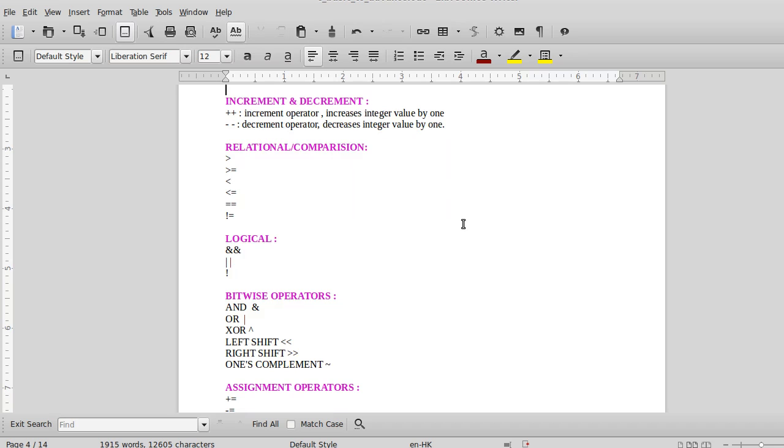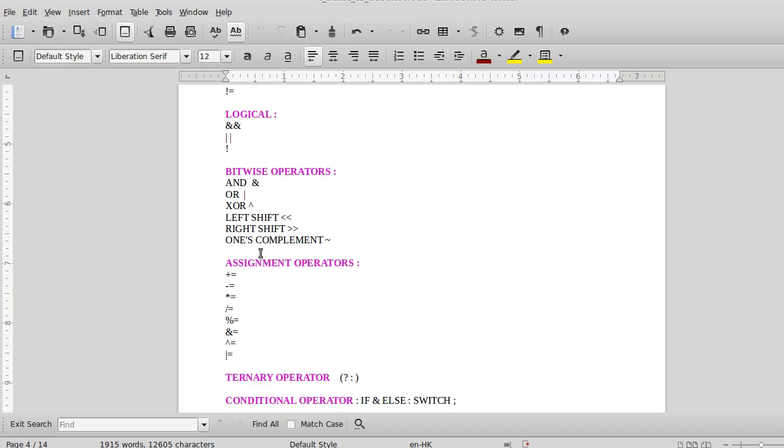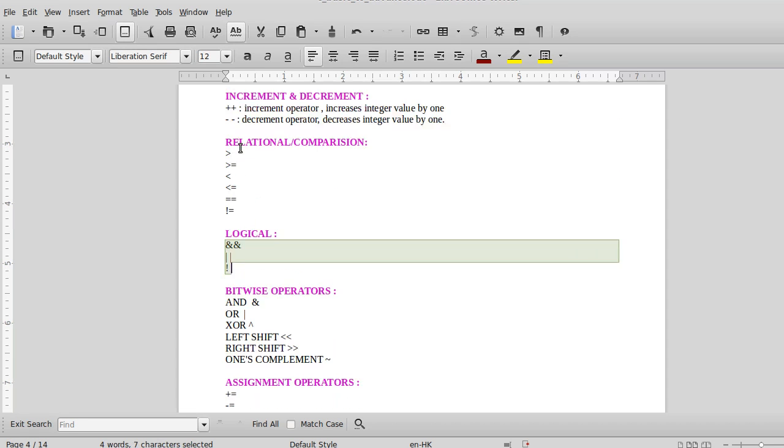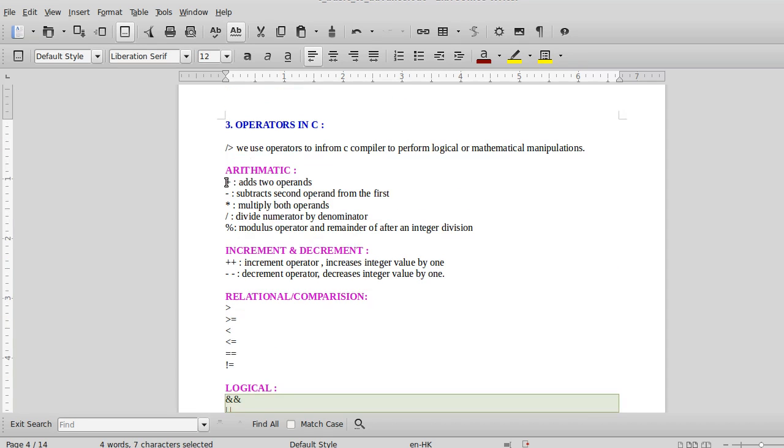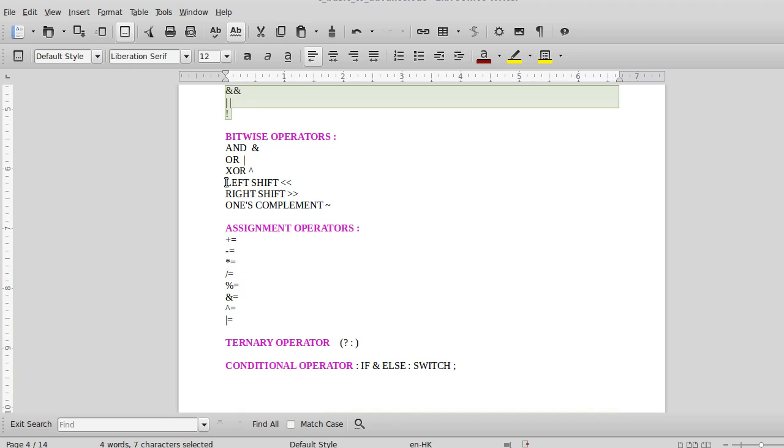So relational comparison is also possible by using a relational comparison operator. Whereas you have the logical operators like and, or, not. Also you have the bitwise operators, that is and, and just the keywords are here. Whatever I have provided here are just the keywords that are used in C programming.